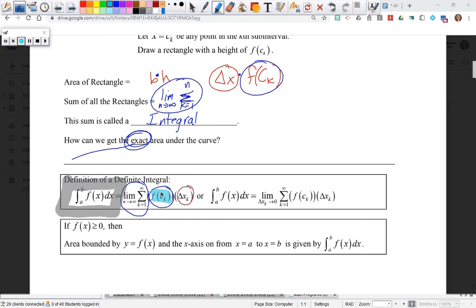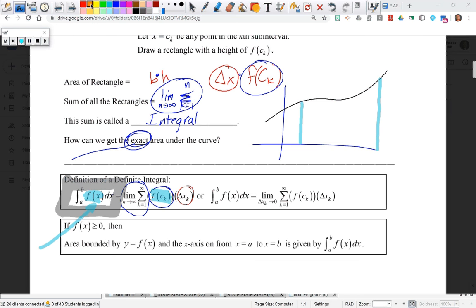This is the height, which is f of x. You with me? F of x is any given height. So if I have a graph, it looks like this, f of x is going to change. Look, I'm going to use the blue highlight the way I did over here. This f of x is like 10. This f of x is like 15. You see what I'm saying? It's changing throughout. That's why the variable is x right here, because it's going to change throughout all the span from A to B.